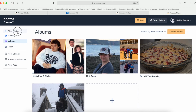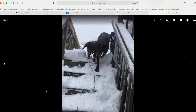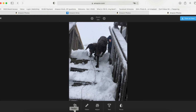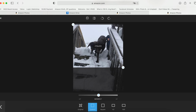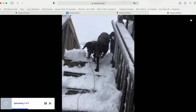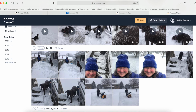And when you are in your photos and you want to edit a photo, you just simply click on it and you get these options up in the top right here. We click the 3 dots to get edit photo. And then we have the ability to hit transform here, and I'll just crop it so that we're looking at the dogs. I'll hit the left arrow, and now it's just got the dogs, and we're cutting out the rest of it. Save as new is nice because it's not overwriting that picture, it's creating a new version of the photo that's been cropped. I'll close that, and we'll go back one view, and now you can see I have both pictures next to each other.